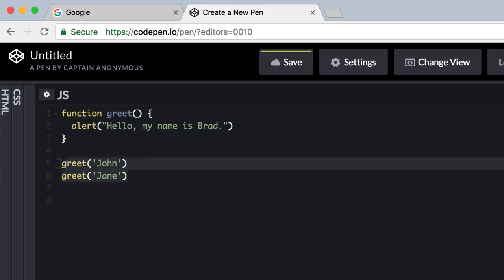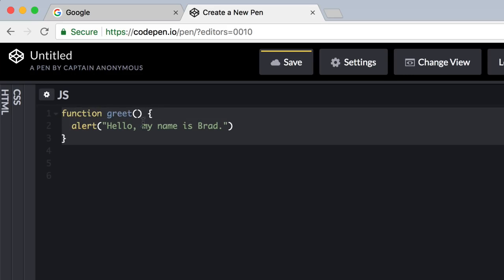I'm going to go ahead and delete these two function calls so CodePen doesn't drive me insane and keep showing those pop-ups after every keystroke. Okay, so back to the task at hand. How can we make this function flexible? Well, it starts with these parentheses right after the name of our function. Within these parentheses, let's type the letter X. I'm just making that up because it's easy to type, but you could also say the name or pizza or unicorn or anything. So by including this here, we have created a parameter named X.